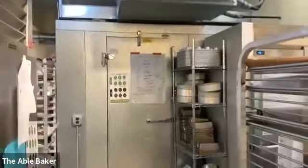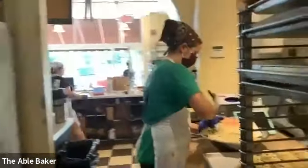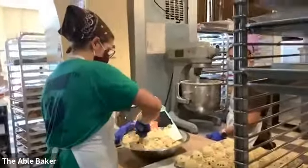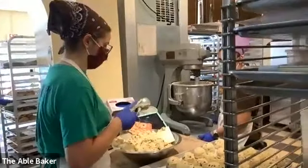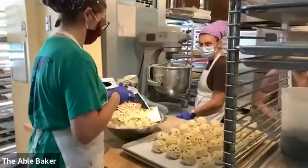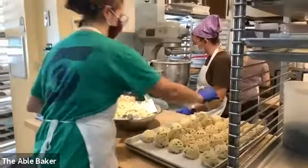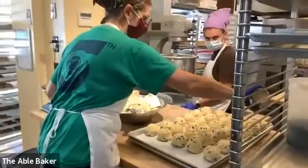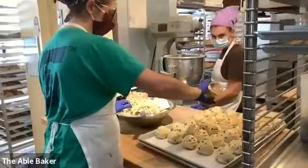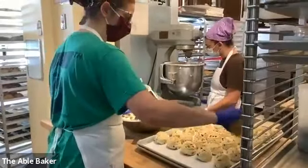Someone says: your bakery is such a gift for people who are gluten-free. The chocolate cookies with the sprinkles are pure magic. How do you make them so chewy? It has molasses in it — I think that helps with the chew. And they don't bake for very long, only about 14 minutes total — seven minutes, then we turn them around. That keeps them chewy. If we kept them in the oven longer, they'd get a little crispier on the edges.